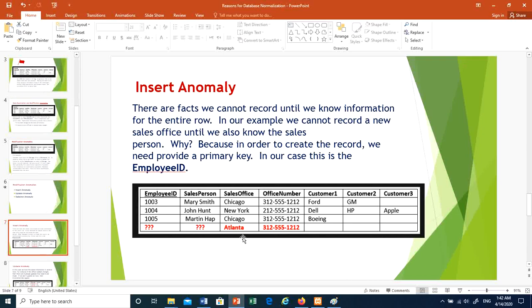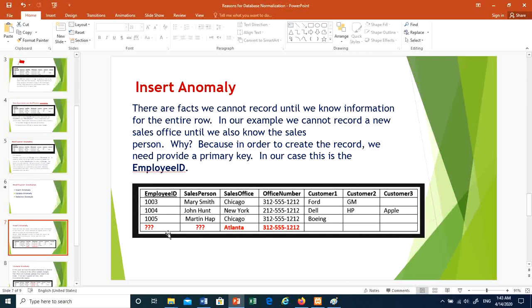And also, of course, customers, in case customers are not null in this table. But I can get away with all of them except the employee ID. I have to provide the employee ID, because employee ID is a primary key and has to be inserted.